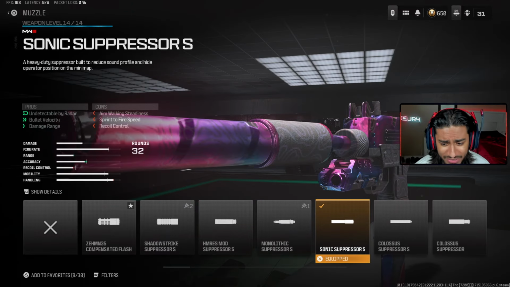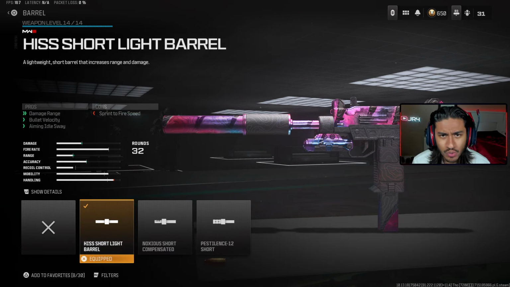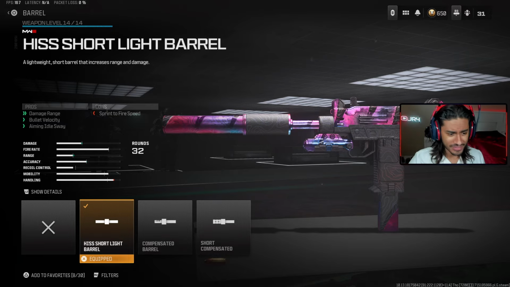You're gonna want to run the sonic suppressor for the muzzle to help with that damage range and bullet velocity. Next, we got the HISS short light barrel. My headset is about to fall off my head. One second, there we go. This also helps with the damage range and the bullet velocity.